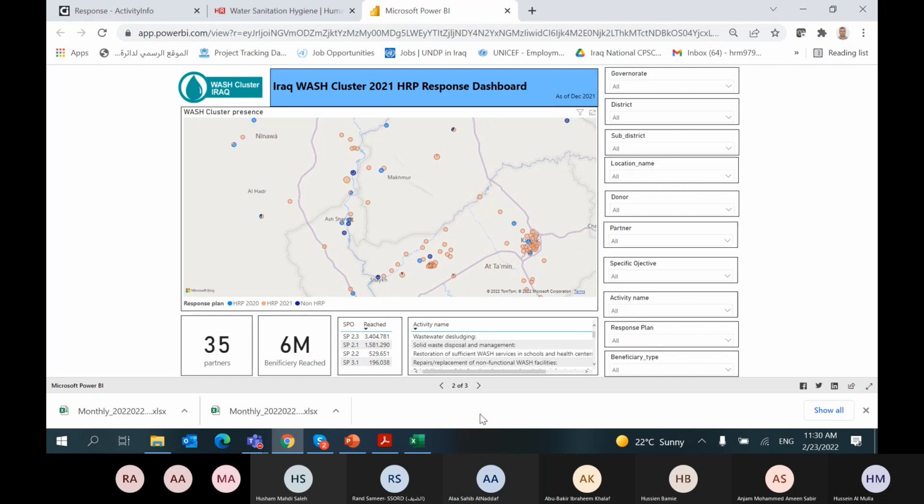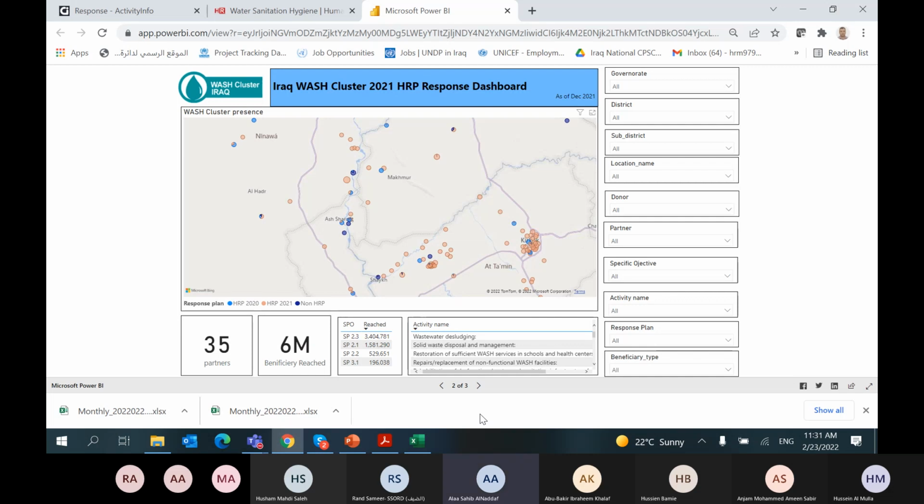Yes. As in the previous year as well, this year we have non-HRP as another type of project, especially for partners working in the center and south of the country. Projects like infrastructure development, where the target population is mainly the host community and it is not directly the humanitarian response. It is outside the HRP. As long as there is an indicator to report on. We go through the full list of our indicators, and if you have other activities which do not fit in this, we can look at it bilaterally.